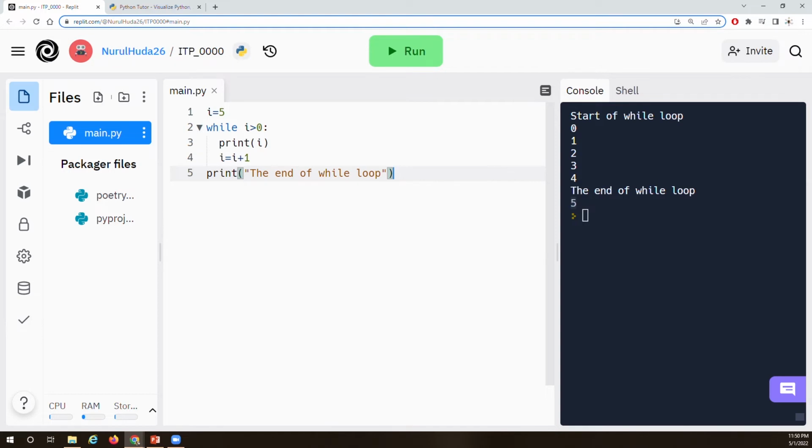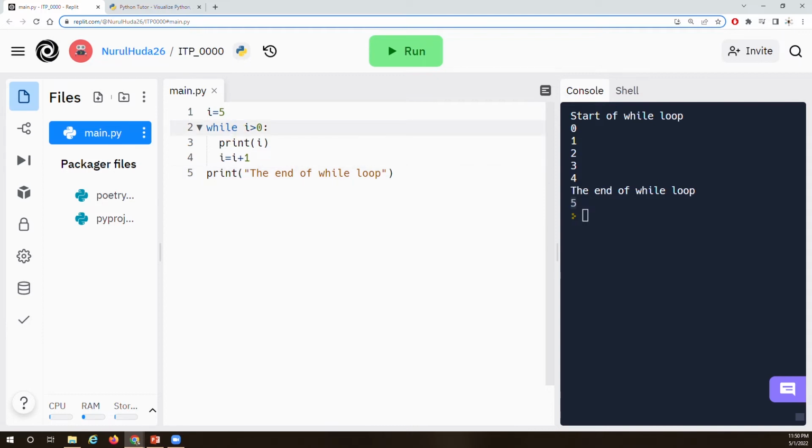So how many times will the program iterate through the while loop, or how many times will this while loop execute, or after how many times will the while loop end? Anyone? 5 times. Okay, so one response was 5 times.